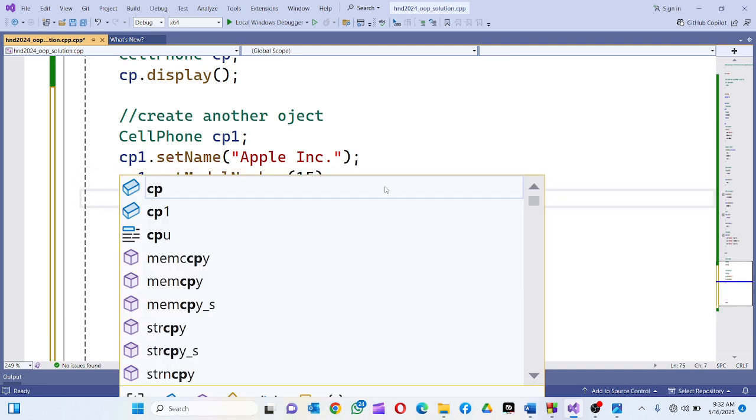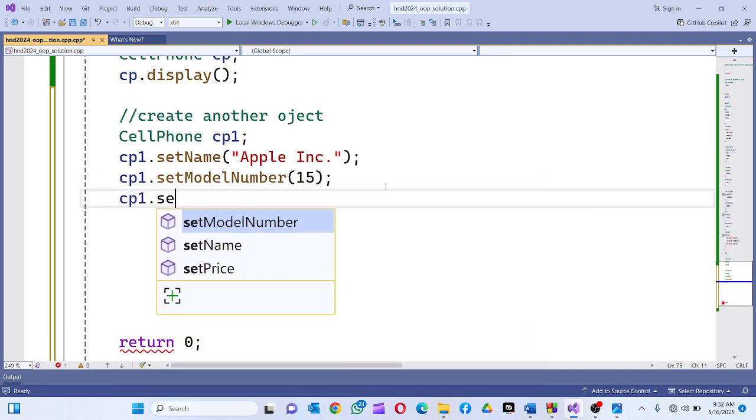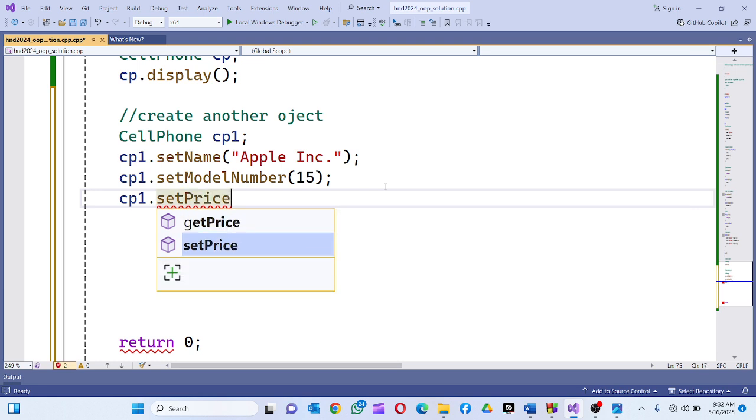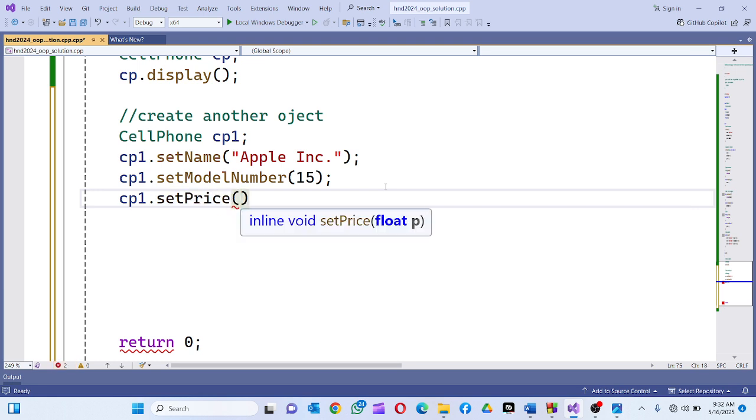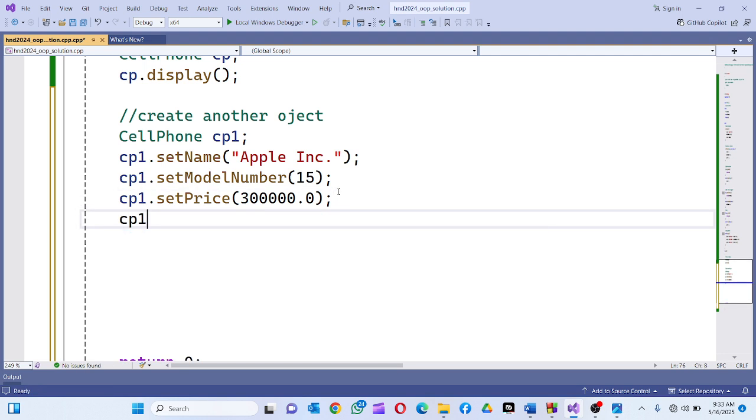Then I can do CP1 dot setPrice, and the price can be 300,000 or 600 or whatever. Then this is good. So now I can do CP1 dot display, right?